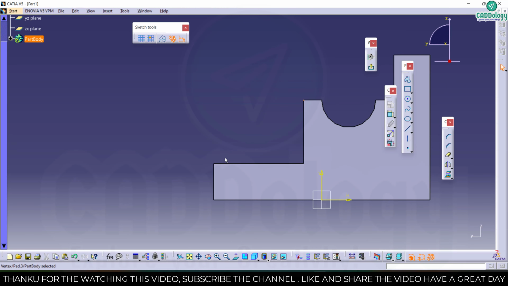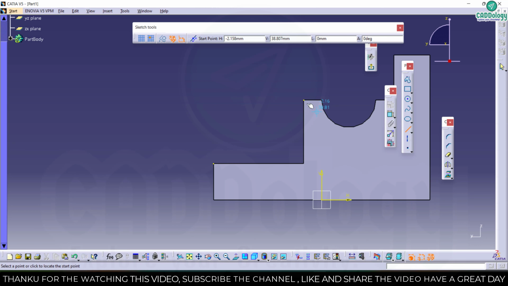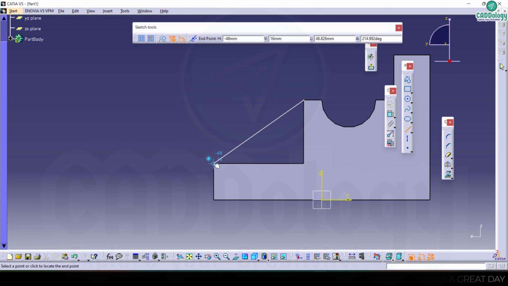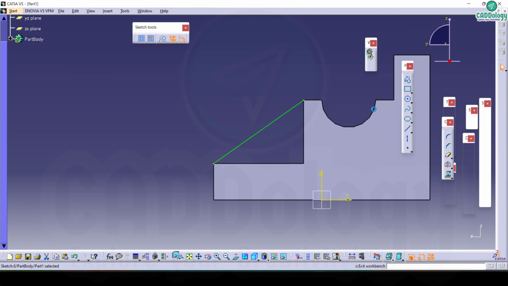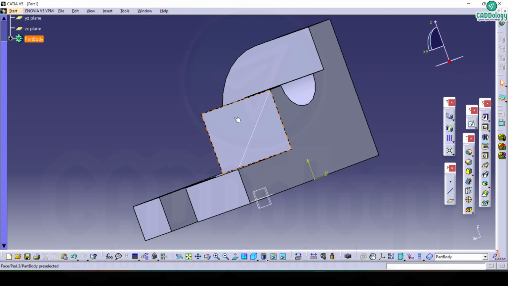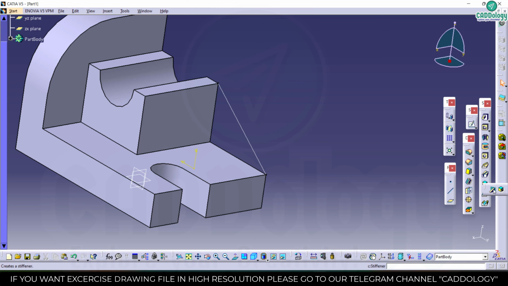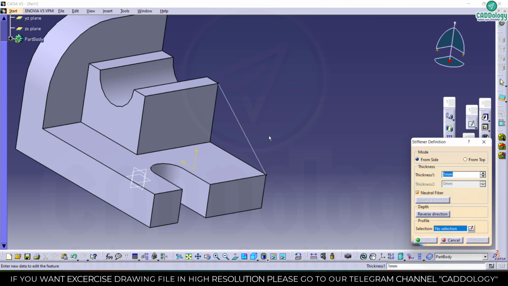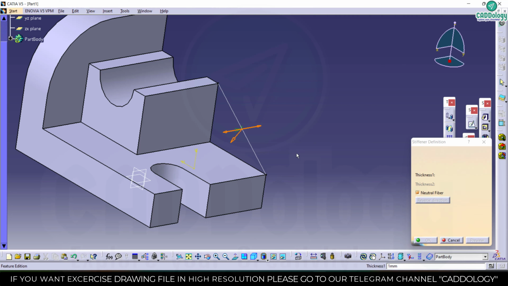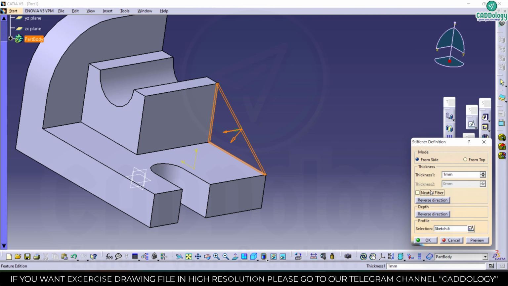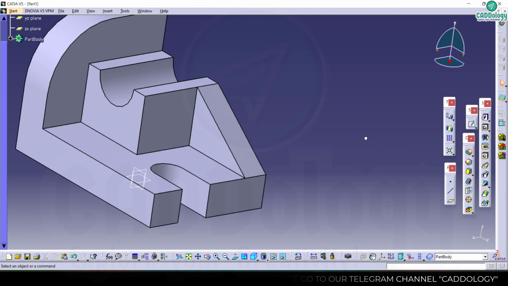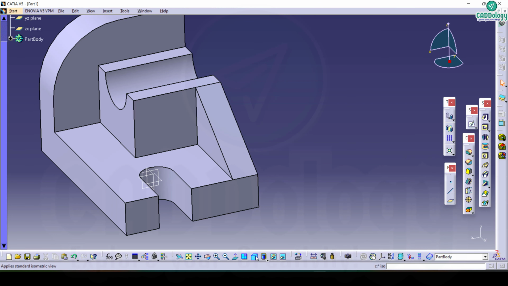Select both the points and go for the project 3D element and convert into construction, and then make one line, and then go for the stiffener command and select from side. Neutral fiber is unchecked and the value is 12 mm. You can see our drawing is finished.